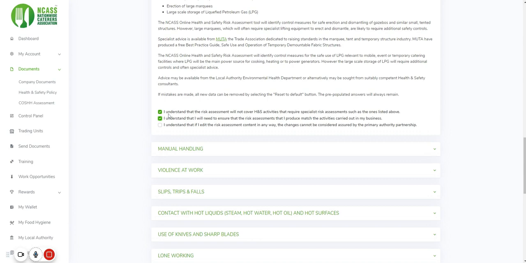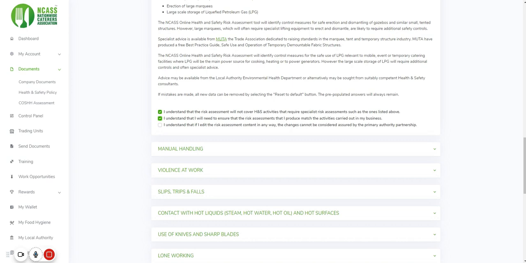Just regarding the primary authority, it is important to inform your local authority or environmental health officer during any routine visits or inspections that you are a member of NCASS and therefore you're part of a primary authority partnership. Now, if you're in England, that's with the Royal Borough of Greenwich and Monmouthshire County Council if you're in Wales. As an NCASS member using NCASS systems, it means that you're utilising primary authority assured systems for your compliance. So do be sure to point that out to them.